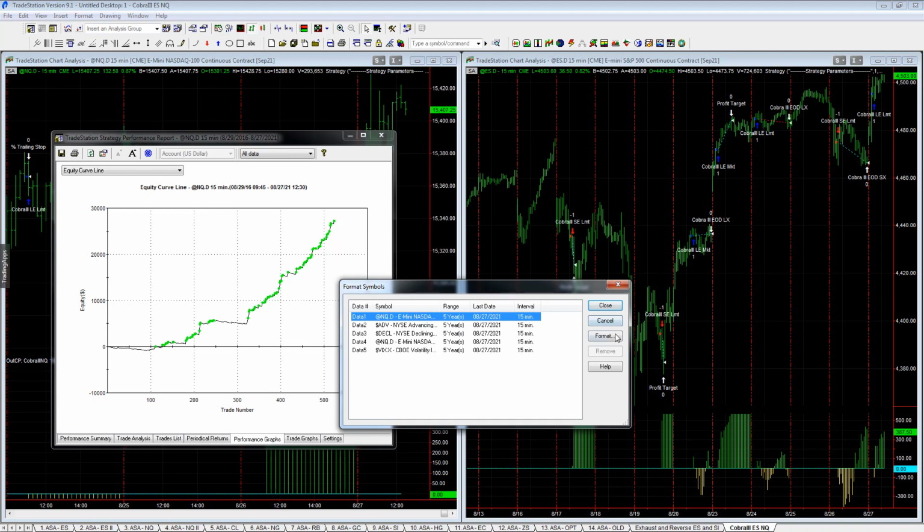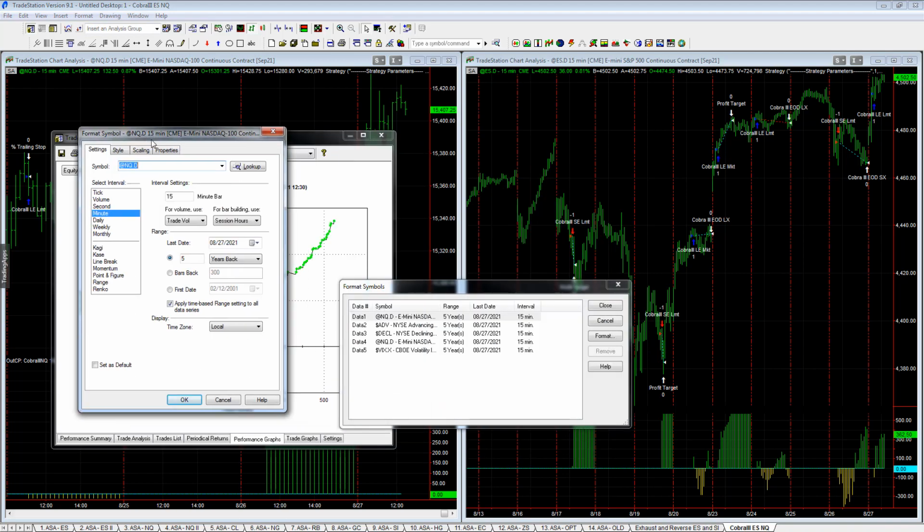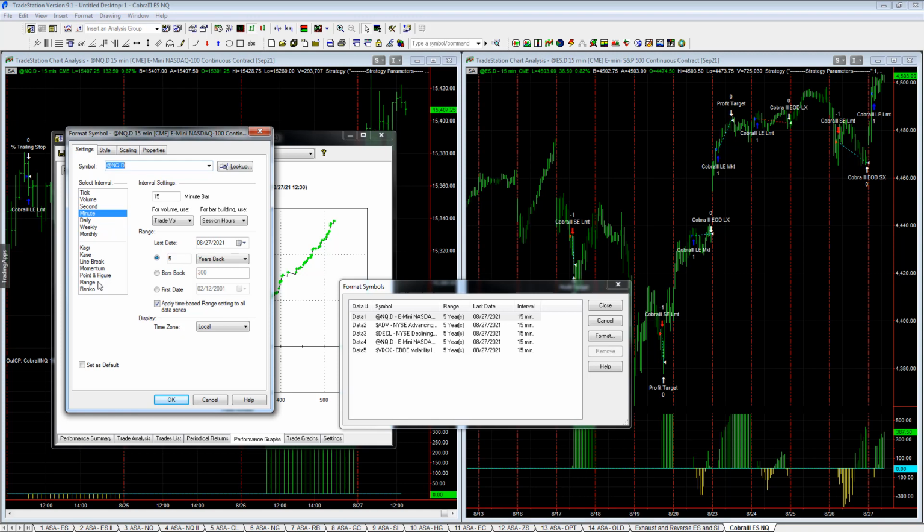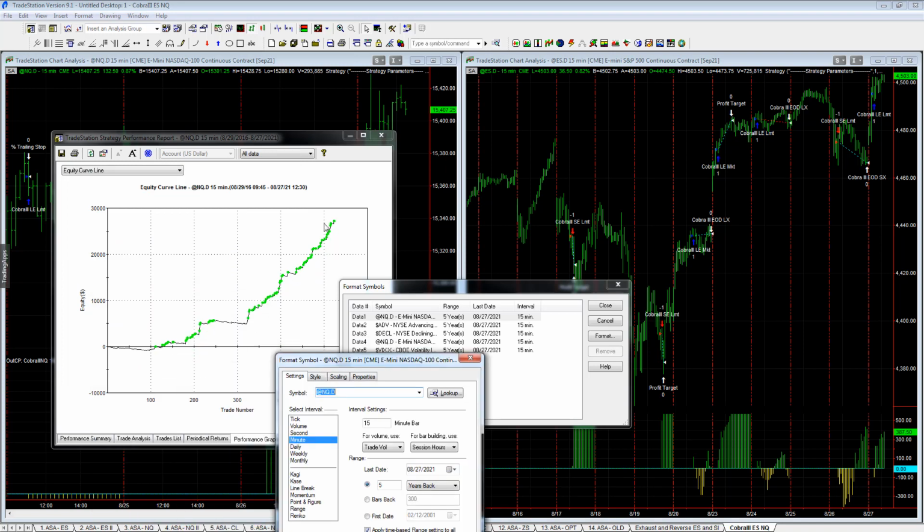Also, on some of these symbols, if you use, for example, range or Renko or Kase, you can use Kase bars, but you need to look inside bar testing down to 1 tick for it to be accurate. And there's typically only 6 months of 1 tick data available, and so it's harder to use these custom bars that you see: Kase, line break, momentum, point and figure, range, and Renko. But also, if you develop strategies on range or Renko, and you're not using that one tick look inside, even if you're using the one tick look inside on those, you can have strategies that look like this.